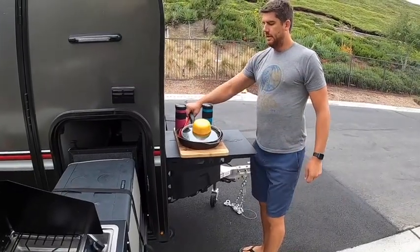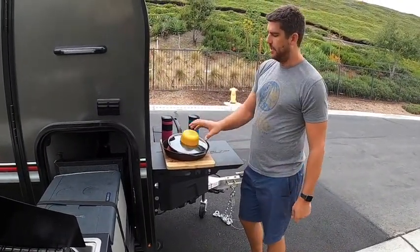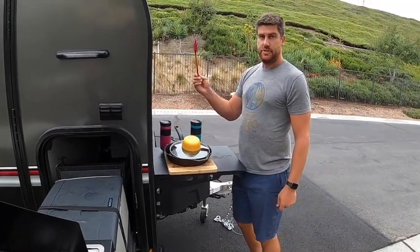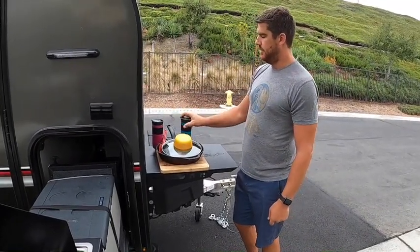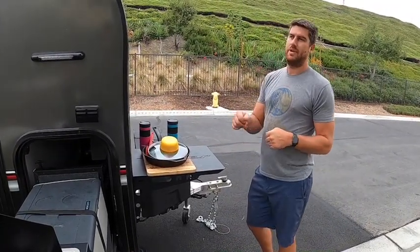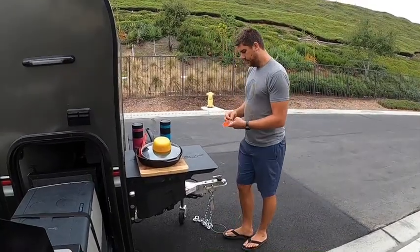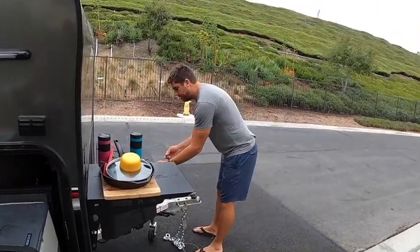We got our one pan, we got our cast iron and a cutting board, a couple kids bowls, heat resistant spatula, all comes in handy. We got our two coffee cups here. We do French press and we do hand ground grains or beans. Also in the front here, we have a pot for pasta too.